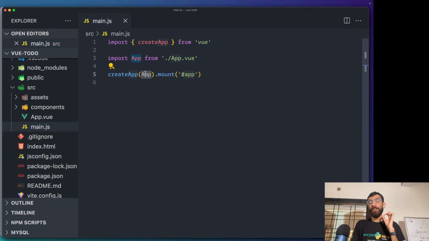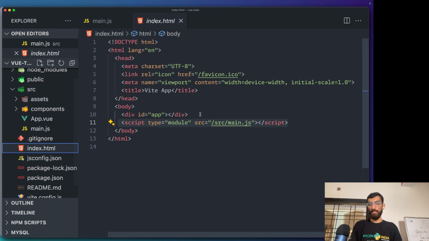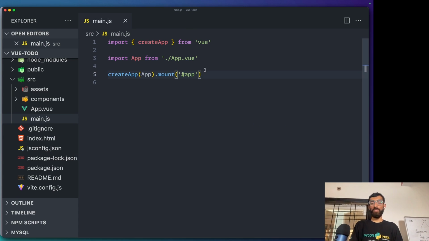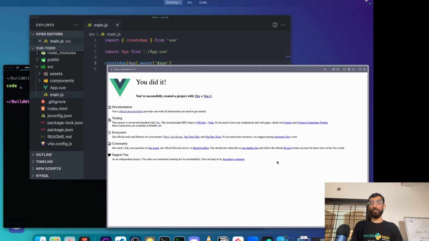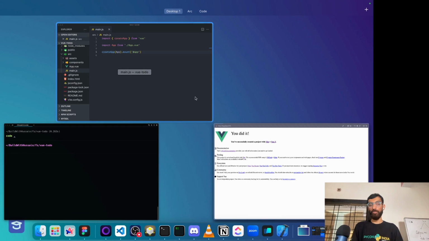Remember, now we are not providing options, but we are importing something from some weird file called App.vue and then mounting it to #app, which means the div with an ID of app, which is this thing, right? So in essence, we are giving Vue full control of this, and then we are mounting it. That's it. And if you see, since I removed the styling, it is gone.